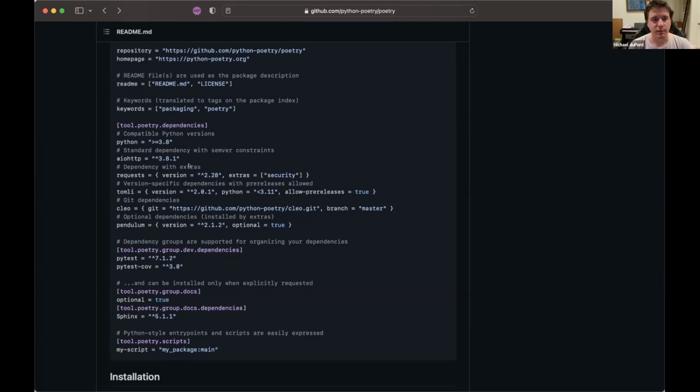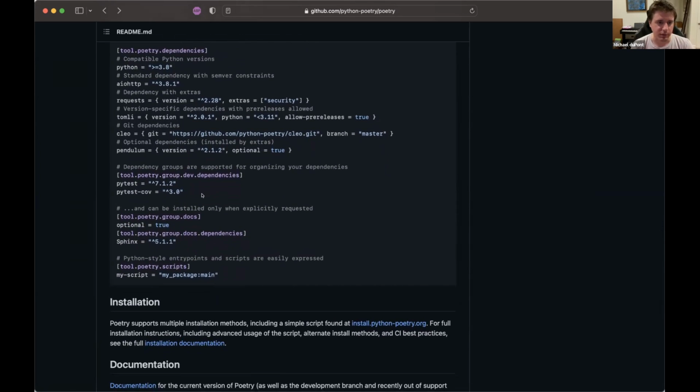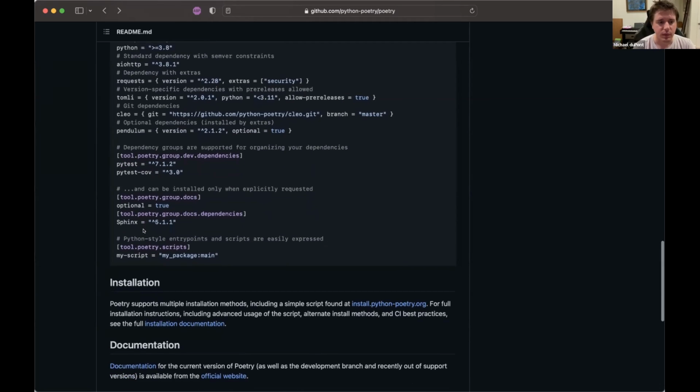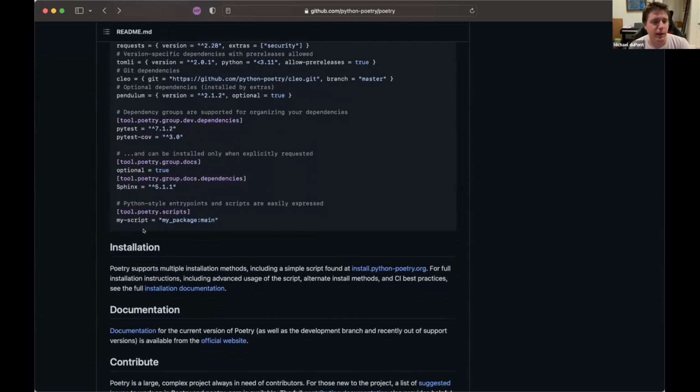like the extras here. Those are the little extra bits where you can install a library, but if there are optional features that you want that go above and beyond, maybe for a library that most people don't need, that's really expensive to install, those are the kind of things you can put in here. Allow for pre-releases, getting things directly from Git, and you can even specifically set a particular branch. There's all sorts of good things. Docs as well. It can also help manage your documentation, and standard scripts for making command line tools.